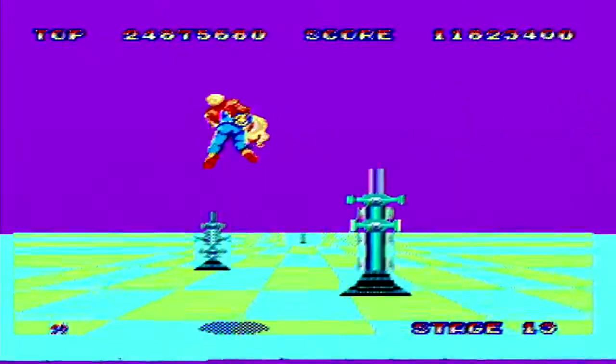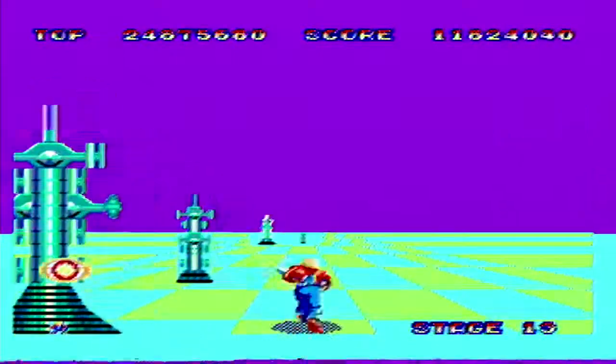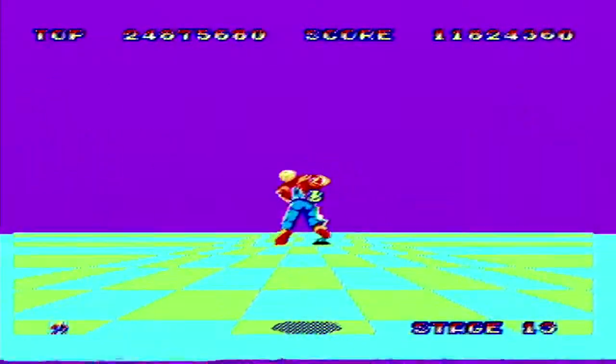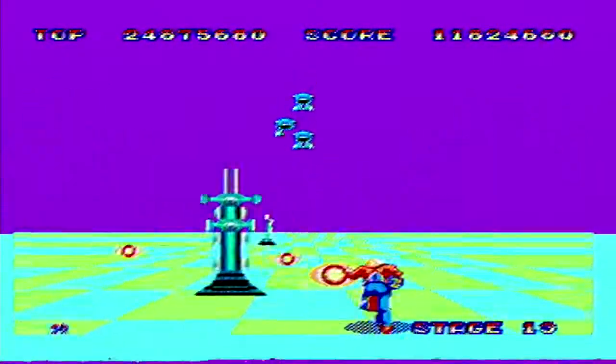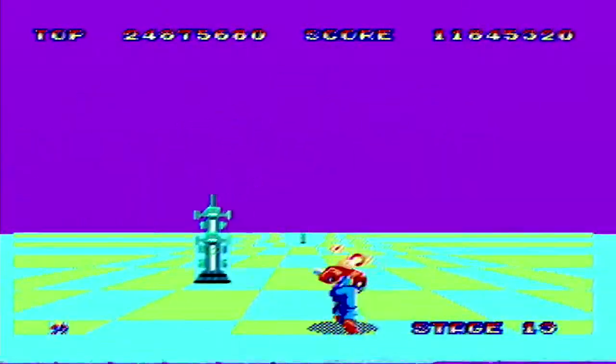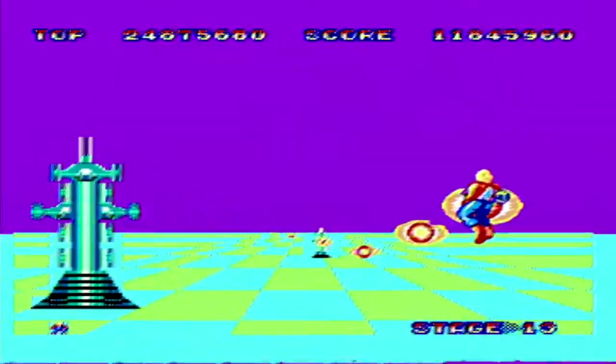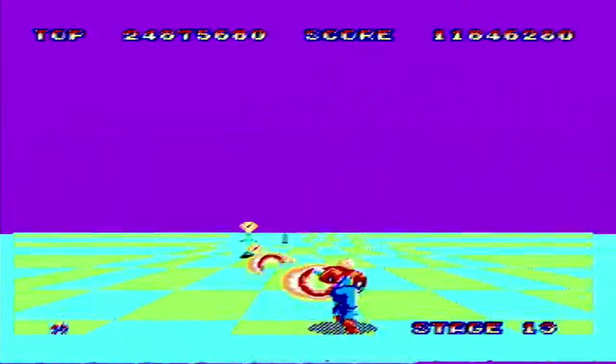I know there is one, because I know they throw it in there to scare you. Because you're like, oh, I'm avoiding all these guys on the floor, and then jets come in. Good job, us. We're running through this pretty well so far.